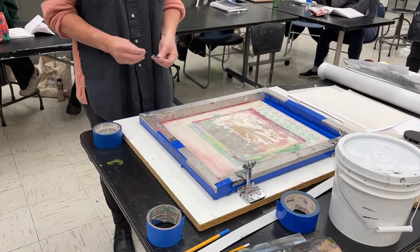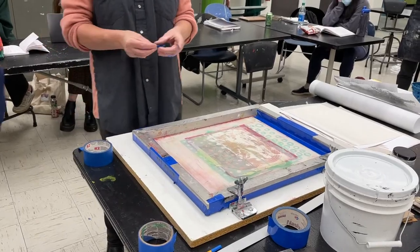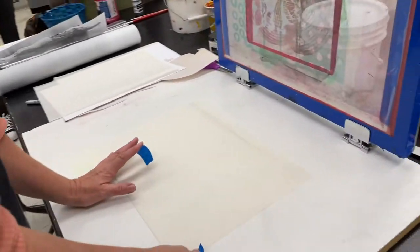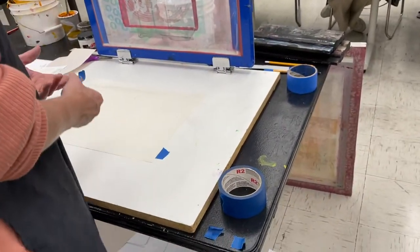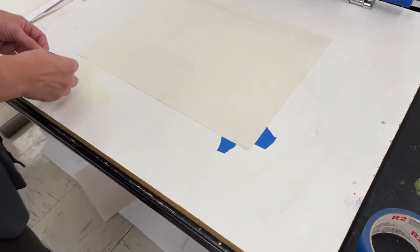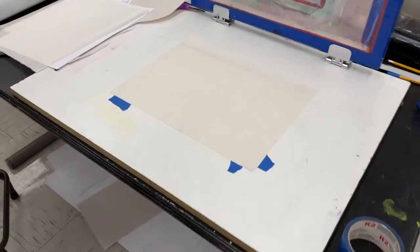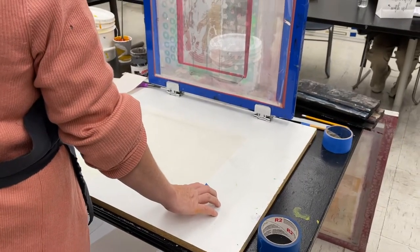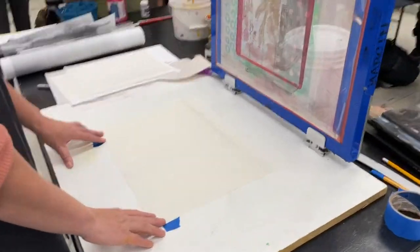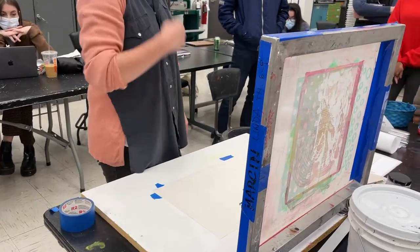You know what else I want to do? Just in case my paper moves during this next part, I'm going to mark out where I want my paper to land every time I print. So I'm going to rest this up like this. There's my paper right there. I'm going to make three lines on the board of where my paper is going to land every time. I'm right-handed, so I put two on the right bottom corner, and I put one over here. As long as I line every paper up with those three points, it'll land in the exact same place every time.